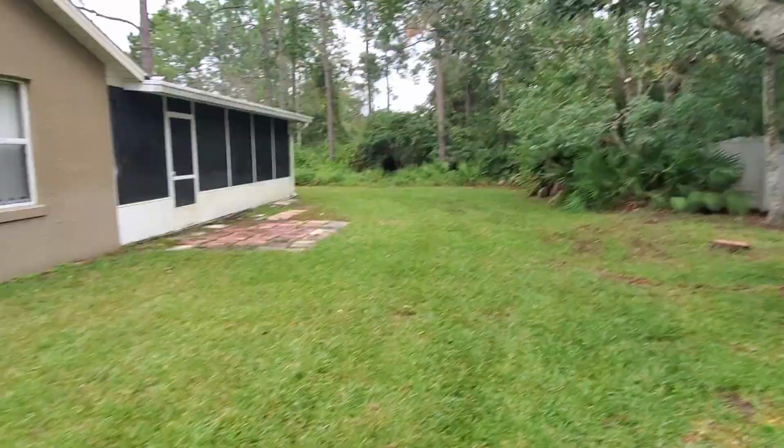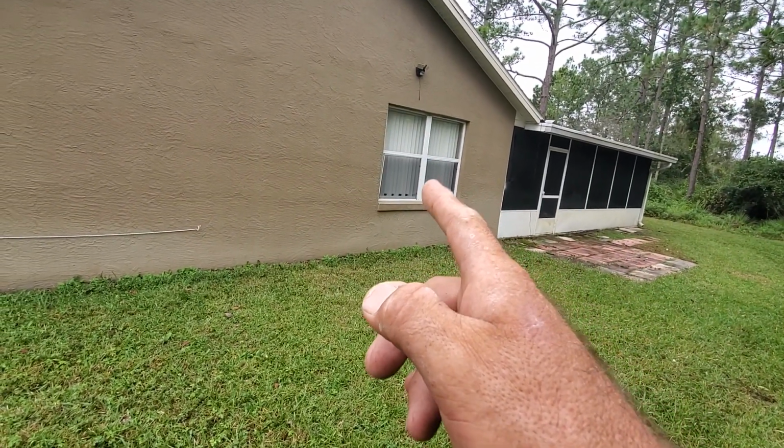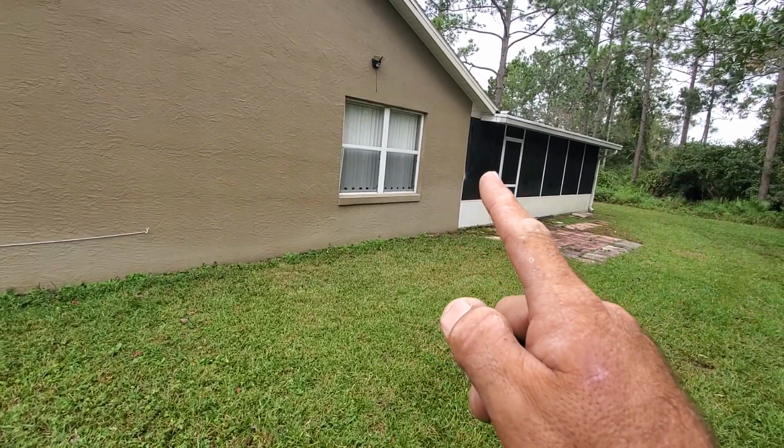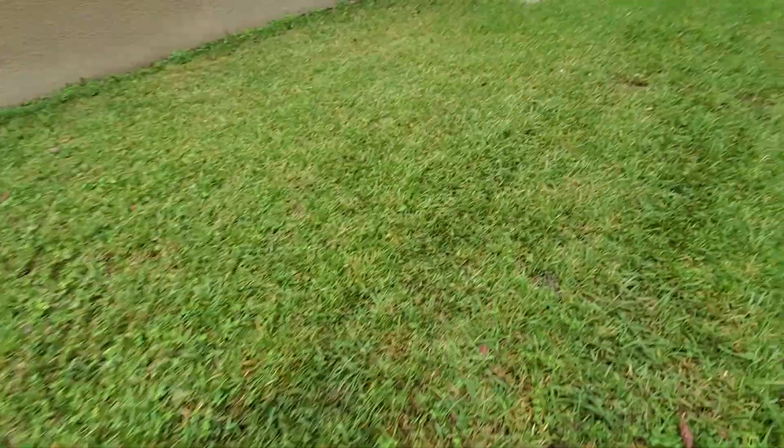Everything's cleaned up. There's actually an easy chair right here. This man sits in it, his grandkids are visiting that day. That top came and went there through the screen. Lucky it didn't go through the window and hit the guy.